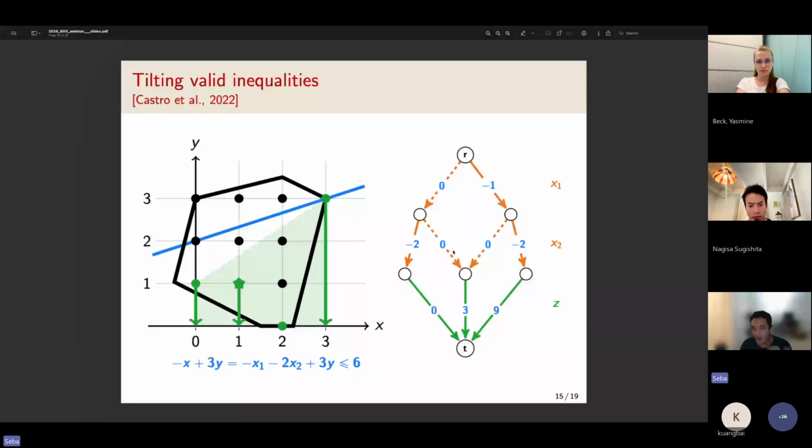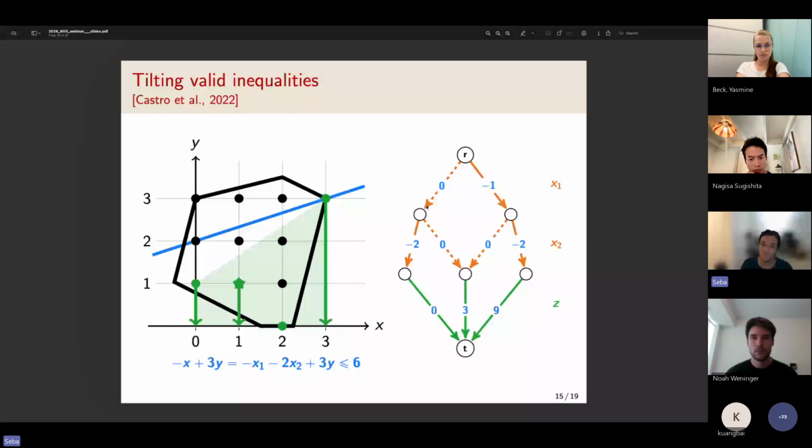If you want to know how much it evaluates every path using a one arc, it suffices to take the tail and compute the maximum paths from R to that tail, and then do the same from the sink node to the head of that arc. And that's exactly giving you the maximum evaluation of every path using this one arc.